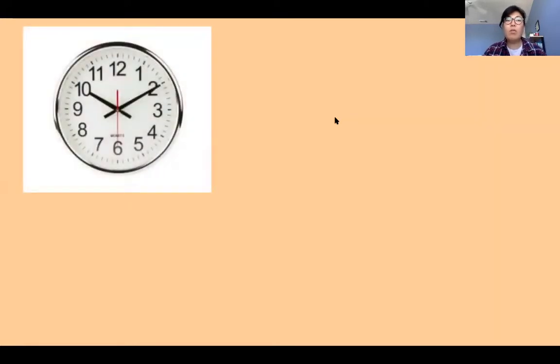We're going to continue learning about clocks. Thank you for completing all of your work on IXL. So let's quickly go over analog clock. We've been going over analog clock, and we know in analog clock there's a shorthand and a longhand. The shorthand always points to the hour, and the longhand points to the minutes, right?